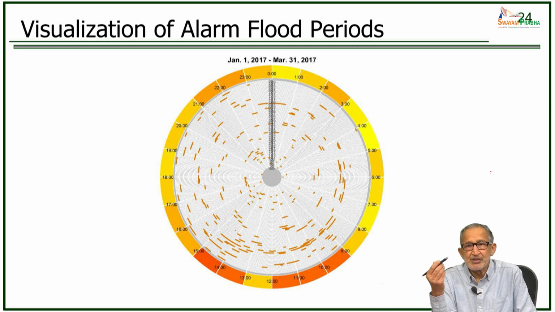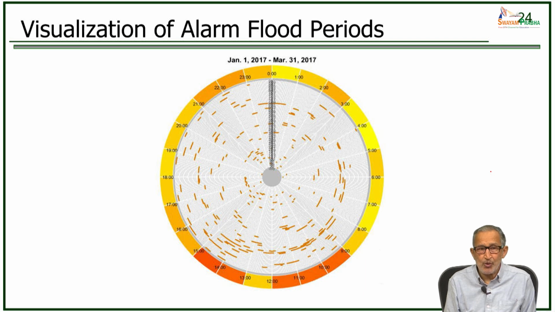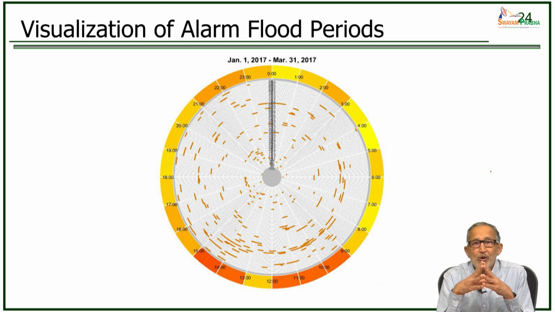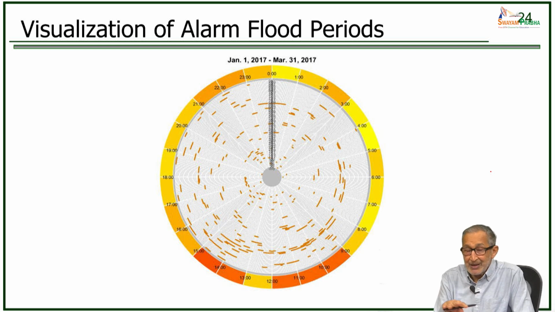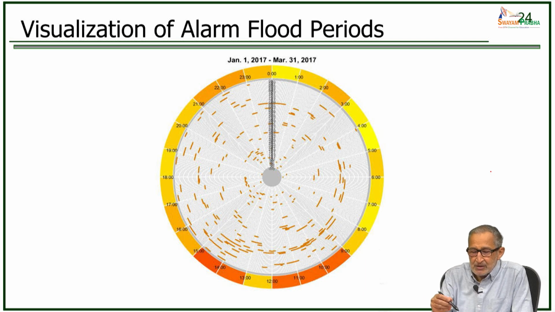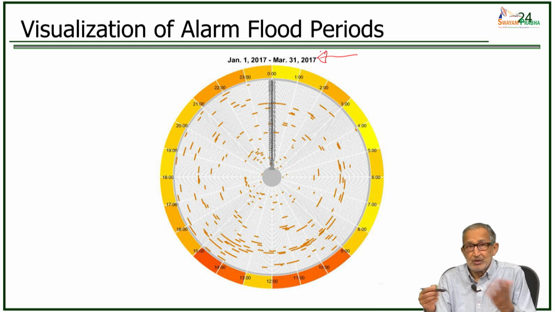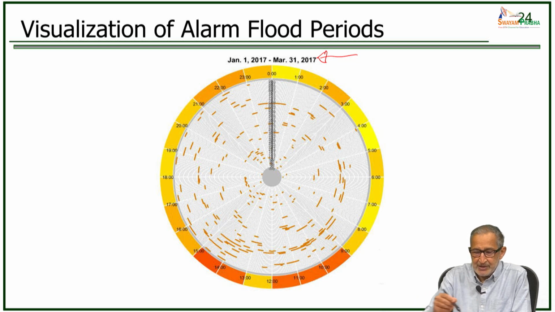This is an interesting way of looking at alarm data, and I give you this example to simply show you that you can always come up with new ways of displaying your data, new and unique ways of displaying your data, so that you see the information that you would not have expected to see before. And I want to share that with you here. We have roughly 90 days of data for alarms in a process over a 24-hour period.